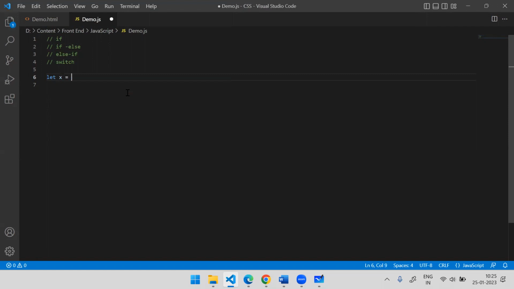So I will say let x is equal to 10, let y is equal to 15, and let z is equal to 20. So I have data like this, just to see how to write the conditional statement.